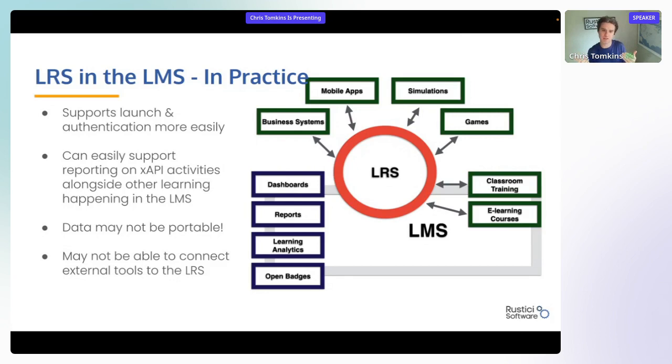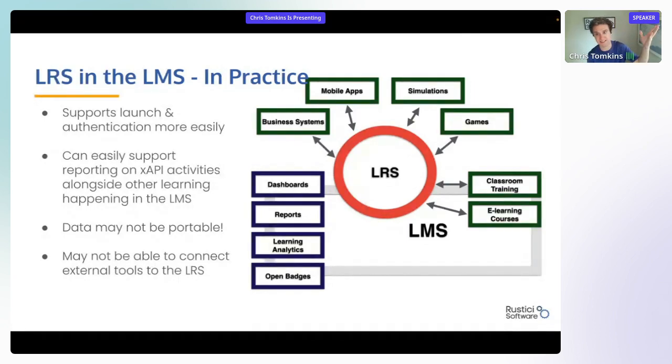So there's a world here where the LMS uses an LRS, but we don't send things from the outside. It still only deals with what it launched, but now you could use cmi5 and have a packageable moment and get better reporting data, fancier content effectively inside of a traditional LMS. But in order for that to work, that LMS must have an LRS. And now you could send data out of the LRS to a dashboard or something else. So the role that the LRS plays in the LMS is currently unknown, and you should ask LMS vendors that claim to support xAPI, how do you do that?